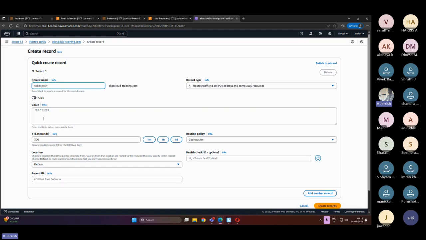If I delete the Qatar record I created earlier and create a default location, people in India will always be forwarded to Singapore, and all other countries will be forwarded to North Virginia. That's called default.